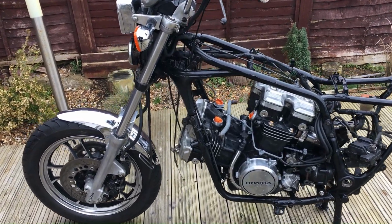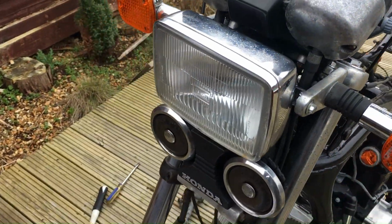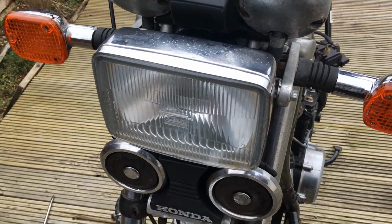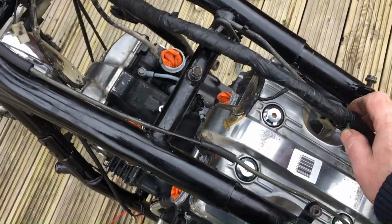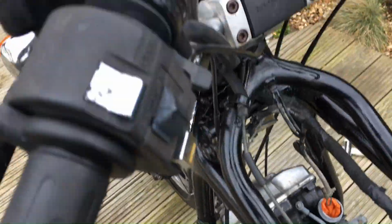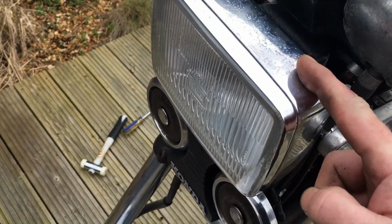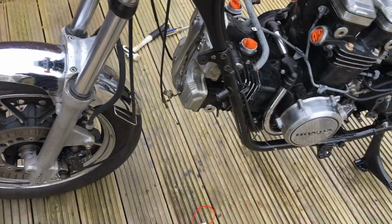Right then, kind of day two. A little bit of a sneaky run out during the rain and put this lot together. Got the wiring harness just loosely in, all connected up. I've got one wire in here, one wire that I don't know where it goes to. We'll figure that one out.